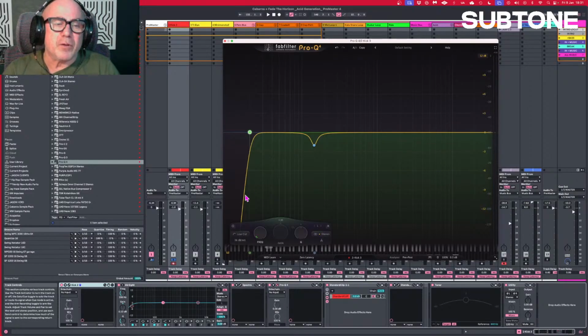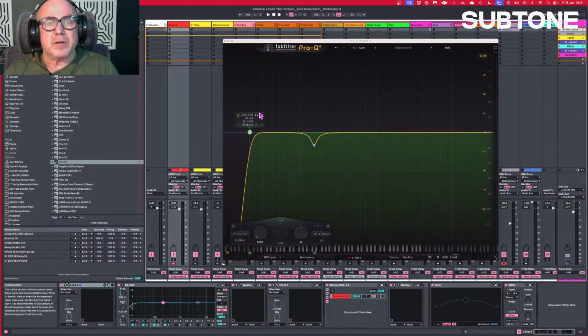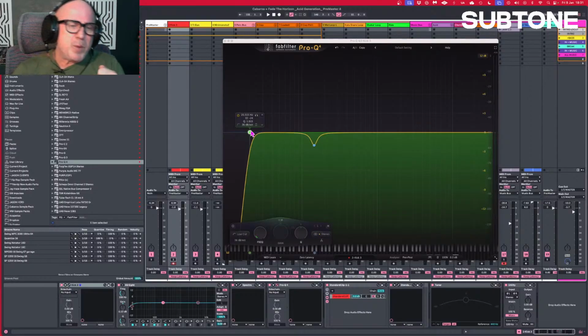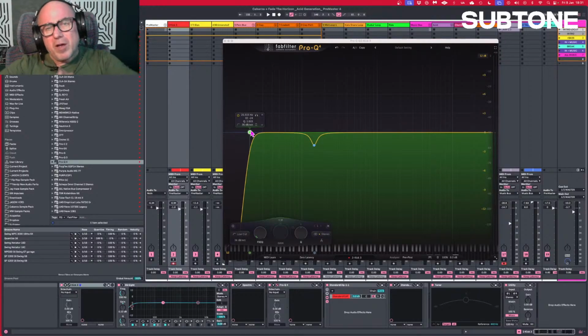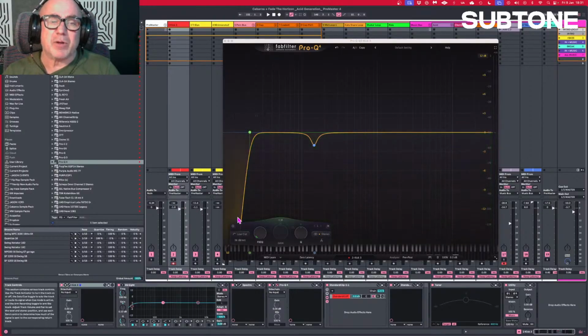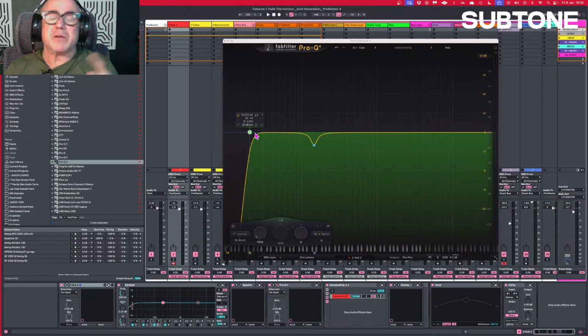What I've done is I've EQ'd this in the mix to what sounds best in the mix, right? Again, sometimes I cut the low end out of the kick. It sounds great, it sounds tight, but then I listen in the mix later on and I go, oh, it just needs a little something further down. I move it back a little bit with everything playing, and suddenly I've got a bit more thump on the bottom end. So that's the other thing about EQ: with the low cut, you've got to use your eyes. Check your meters if you're mixing for loudness. But for me, the most important thing when it comes to EQ is how it sounds, and how it sounds in relationship to everything else.